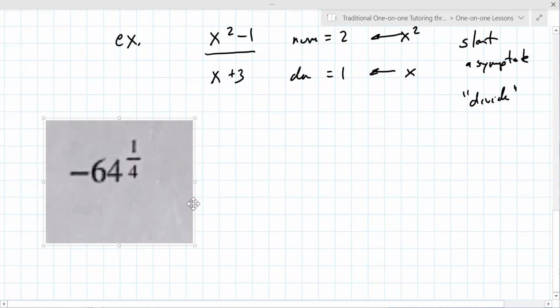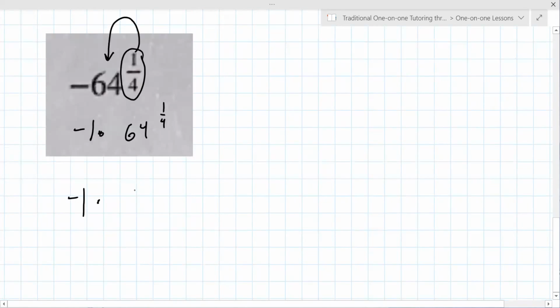So the thing about this one is that what students don't often interpret correctly is that this 1/4 actually only applies to the 64. Because this could be written as -1 times 64 to the 1/4, and then you would for sure say it only applies to the 64, and that's how you have to look at this thing. So it's -1 times the 4th root of 64. And just as an aside, this is how it would look if it actually was -64 to the 1/4 power. It would have to look like that in parentheses.